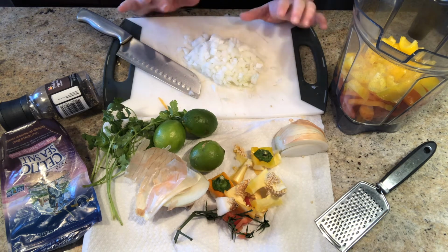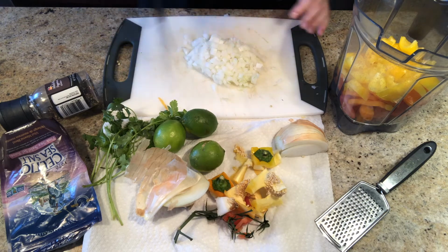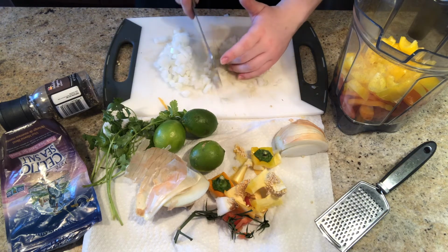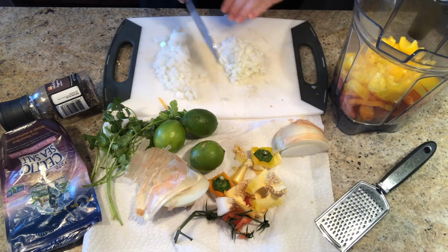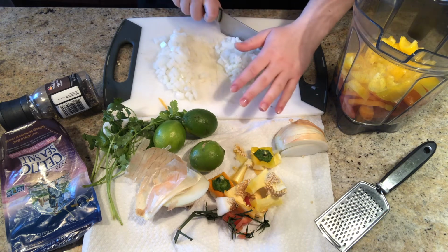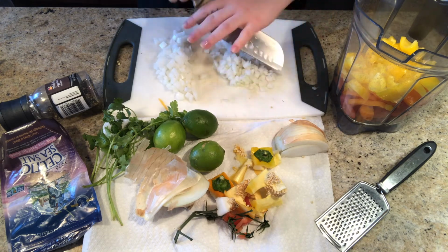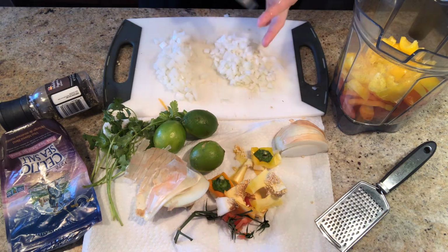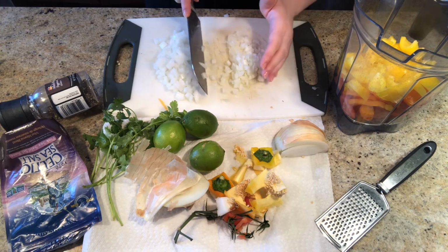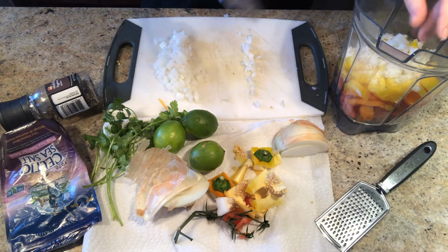So if you do have more onions, basically, you can separate this, you know, put this in half, and the next part you can do in a much more manageable pile, which is the same that we've been doing this entire time, and just chopping them down to smaller pieces. I won't, because I am blending it all up.